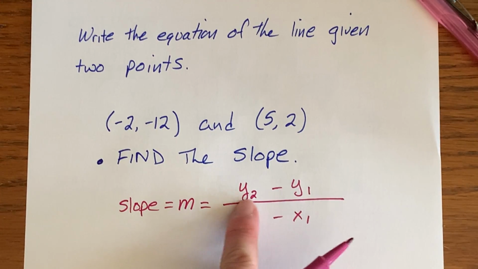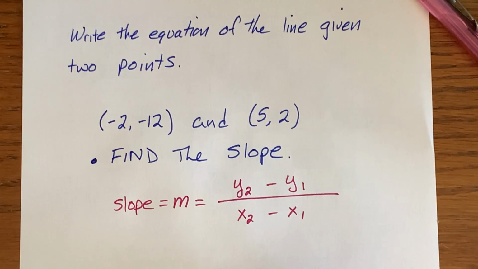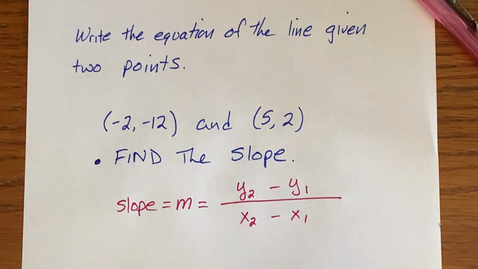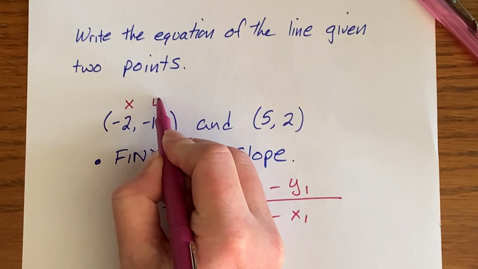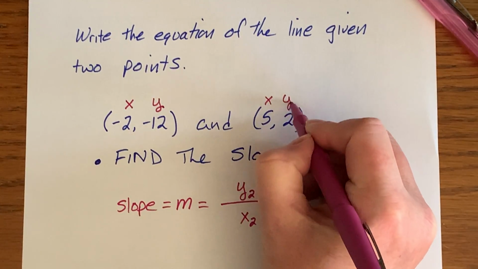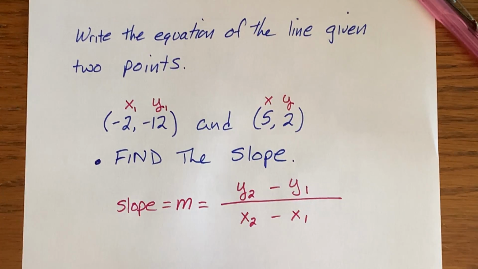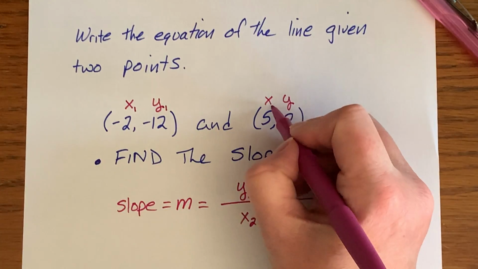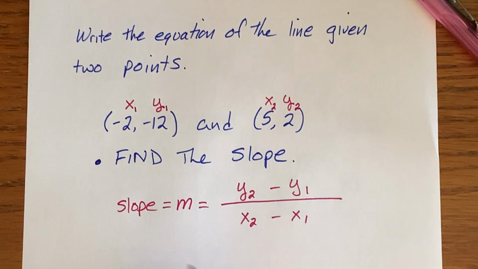It is the difference in the y coordinates divided by the difference in the x coordinates. Well, where do we get these? From your points. So I'm going to call this point x and y, but because this is also an x and a y, don't forget that the first one gets ones. That's all that means. They're the first point. And the second one gets the twos because they're the second point. I know, right? It's kind of like a plan. All right, so let's use this formula, shall we?